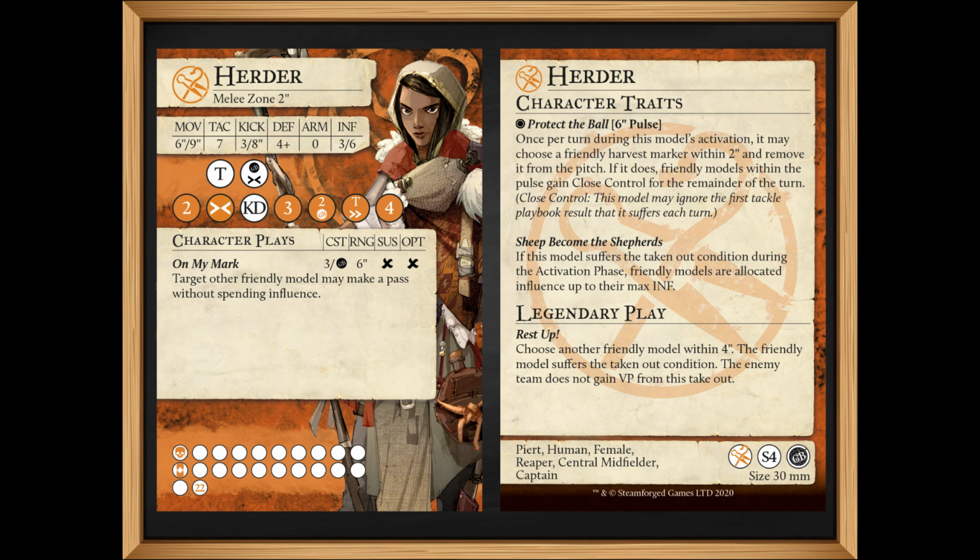Controversial hot take. Backup card, Protect the Ball. I could read it. It's pick up a harvest marker within 2, 6-inch pulse, everybody get close control. That's pretty good. Especially for a balling team. Maybe I should have done this earlier. Oh well, too late, we're halfway through.